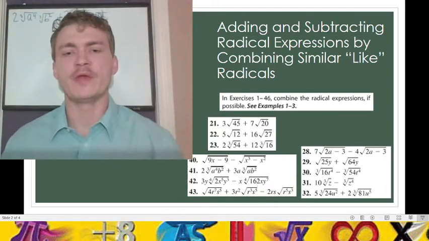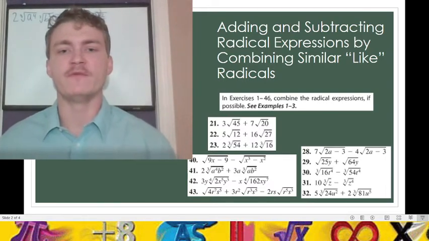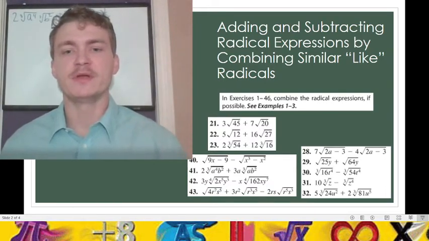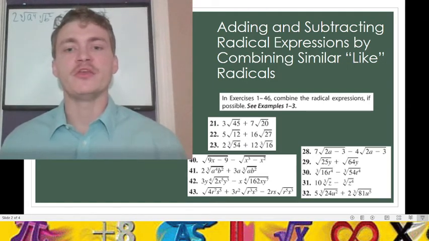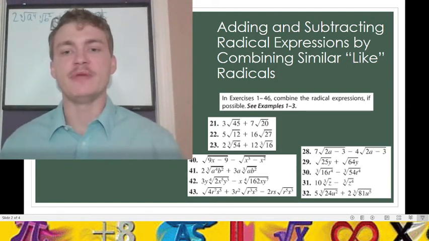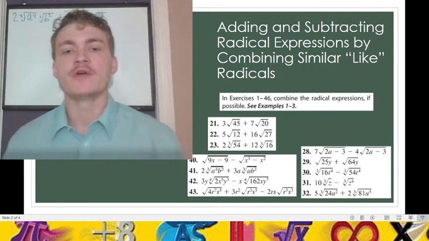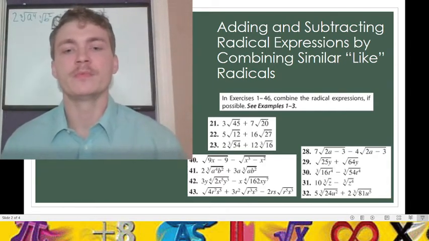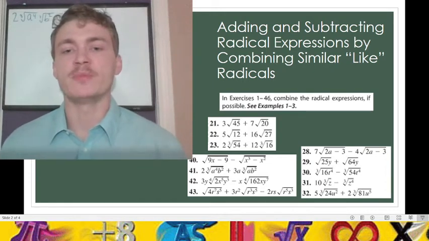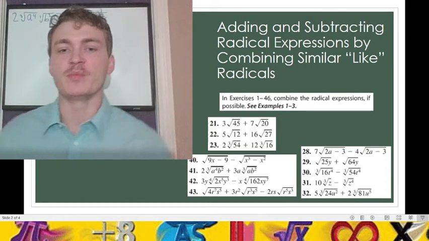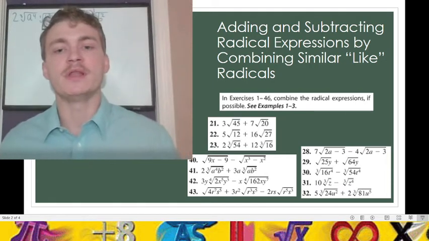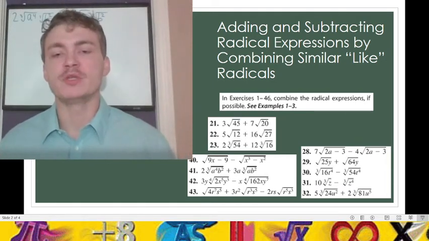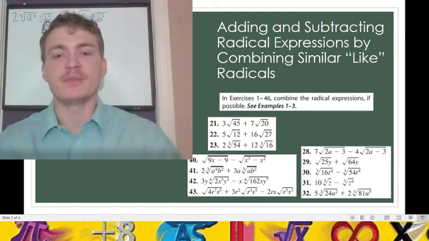Exercise 41, we have 2 cube roots of a to the fourth power times b to the second power plus 3a cube roots of a multiplied by b to the second power. For each of our two terms here, we have radical expressions under the cube root. A to the fourth power multiplied by b squared. For each of these two factors, we will place them under their own cube root. Likewise, for the second term, a multiplied by b squared, we will take each of these factors and place them under their own cube root.